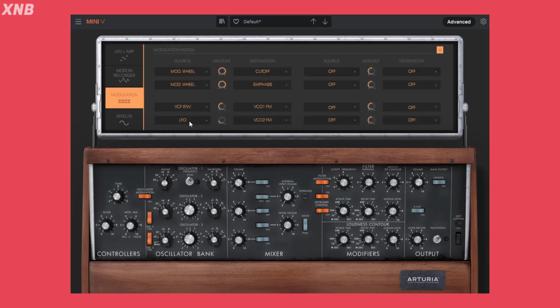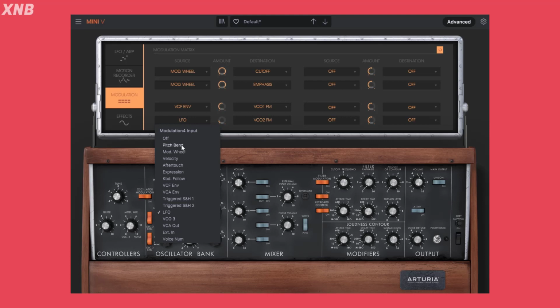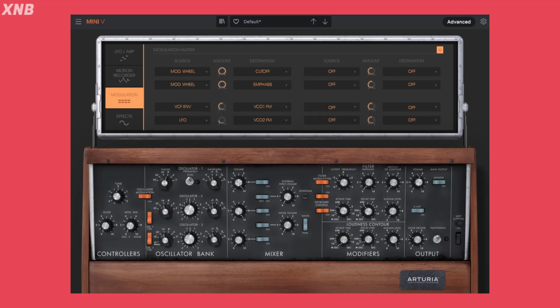So on the modulation, of course, you can select whatever you want as modulation, even the pitch bend, you can assign to the pitch bend. Or maybe, you can use the VCO3. Let's just do that one. It's just going to be fun. So remember, we can use the VCO3, the third oscillator, to modulate the pitch or modulate the cutoff frequency. Remember we did that, a few videos ago.